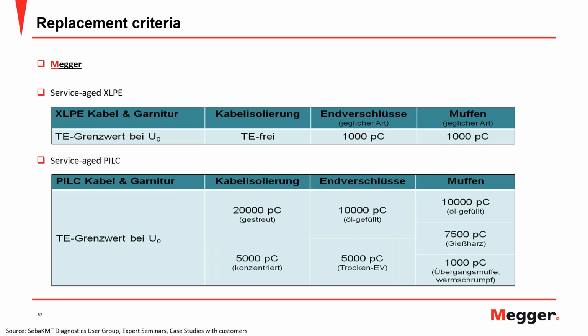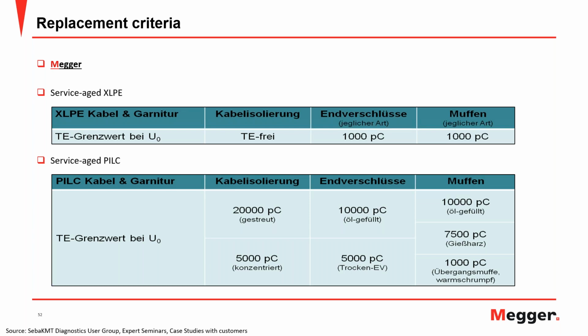And then we have gathered together from what we have something that is called a diagnostics and expert user group. Then we have seminars, case studies done together with customers. If you put all of that into a similar table, you can pretty much say, again, new cable PD free up to 1.7 or 2 times U naught. That must be the goal.